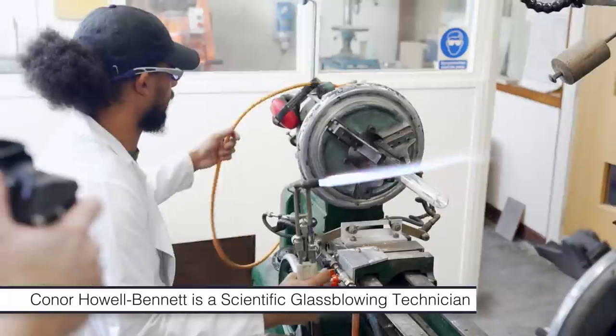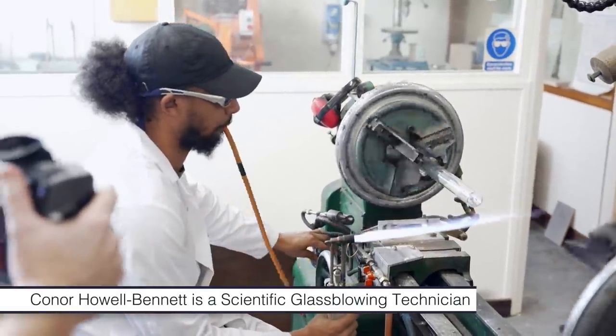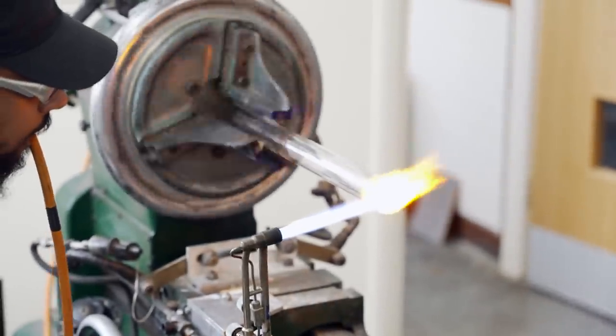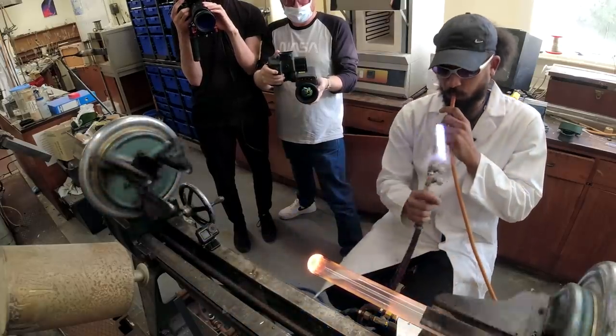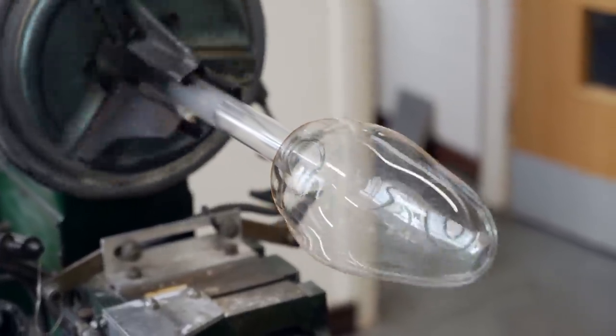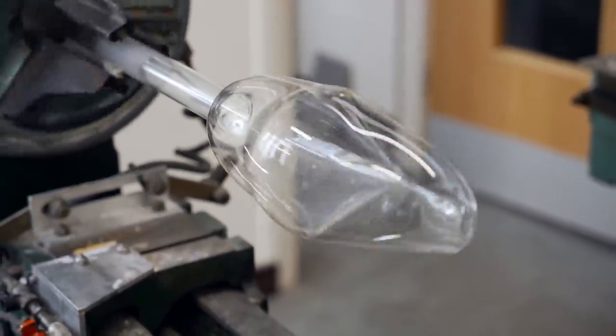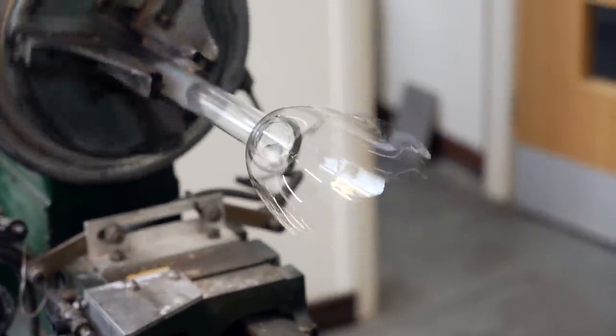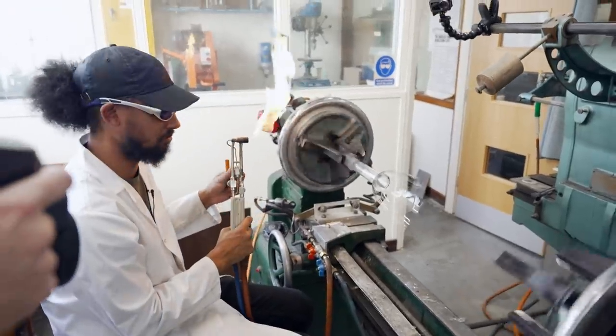Let's rock and roll. Cool. Hopefully it expands a bit more. Ready? Cool. I think it just got too heavy for how thin it is. Pretty cool.